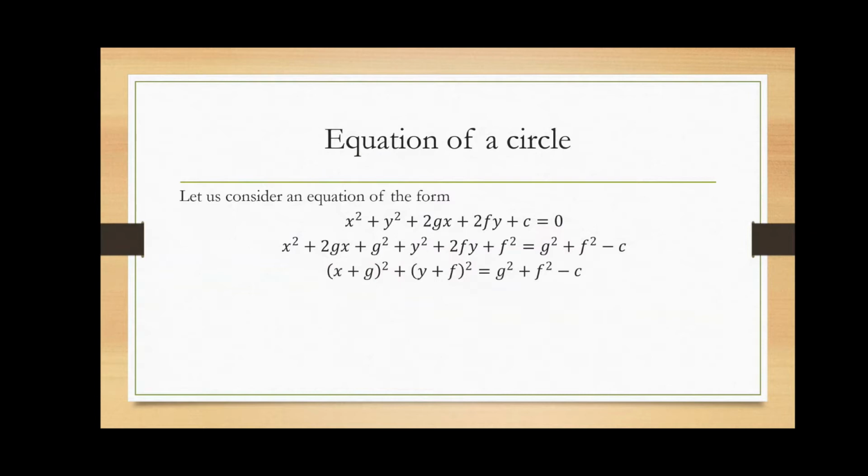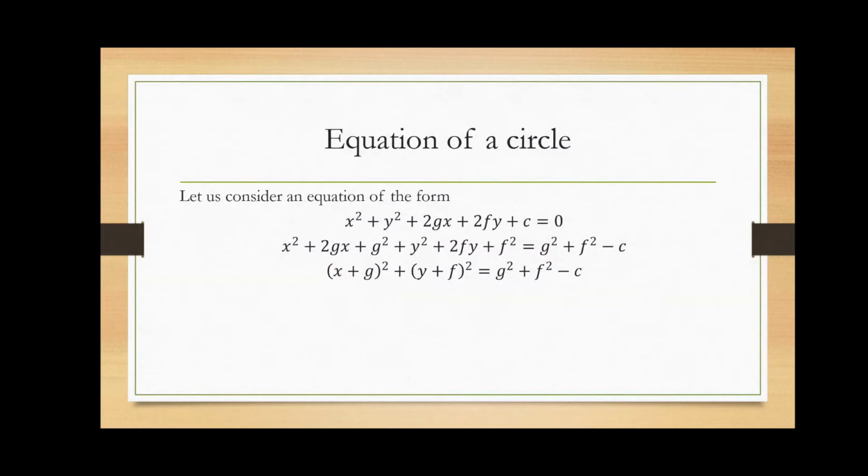Now if you look very minutely into this, you will see that this is actually a central form of a circle. So therefore the first equation that we took, that is x square plus y square plus 2gx plus 2fy plus c equals to 0, is an equation of a circle, and this particular form of equation is called the general form of the circle. General form means this is the larger and arbitrary form from where I can get all the other different special forms.